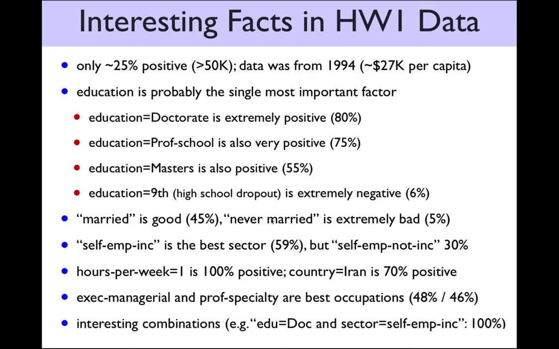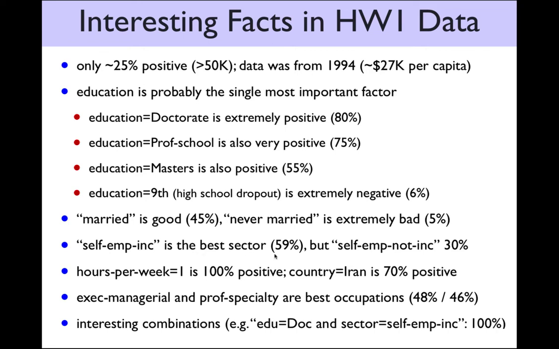So this field kind of indicates that if you're single, get married. If you're married, don't get divorced. Because if you look at the feature for divorce, it's actually also negative, not as bad as never married. And if you look at never married versus education equals ninth, never married is even worse than education equals ninth. That is something, right? Never married is even worse than high school dropouts. That is very interesting.